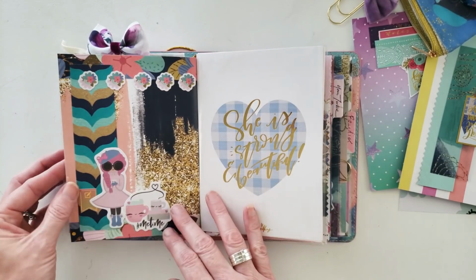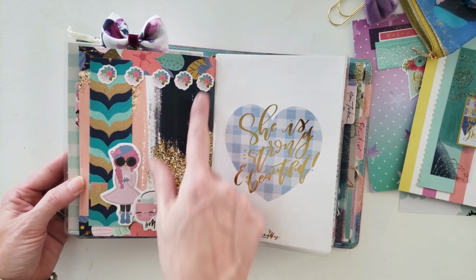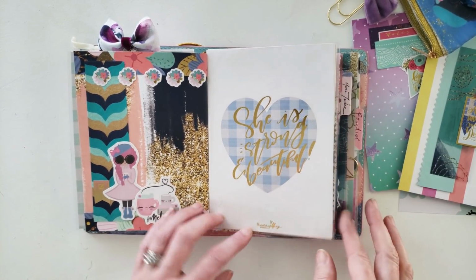The back side is just another play on some extra pattern paper I had from Paper Source lying around. Again, some pattern with the flowers up top, and of course just a little montage in the corner. Again, one of her full dashboards.